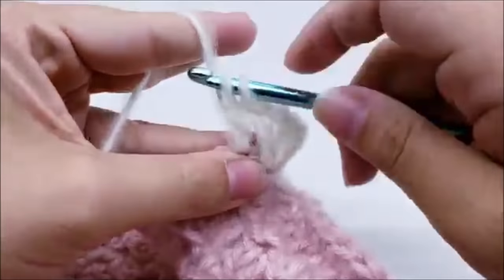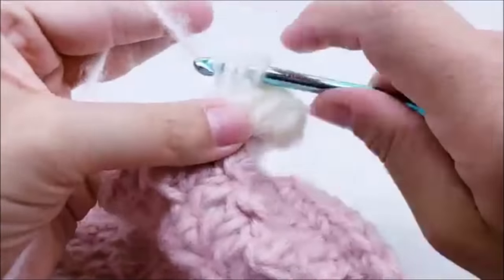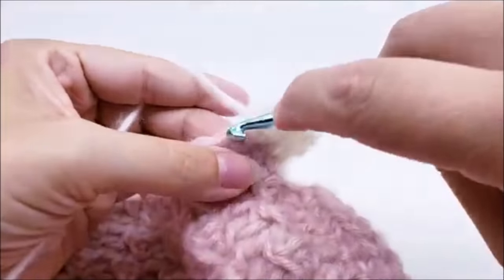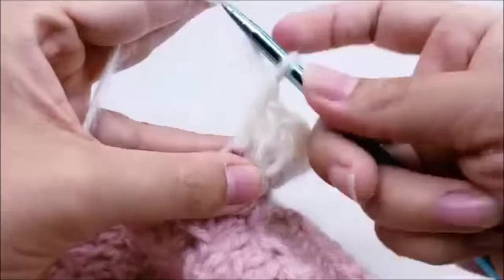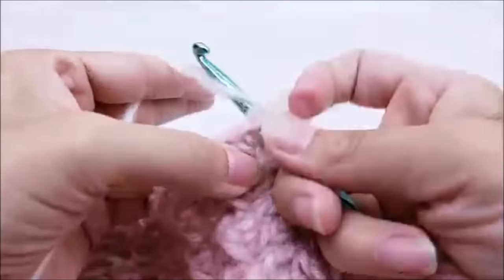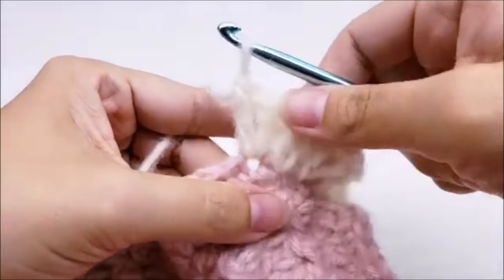Now, when you get to the corners, you don't have to do anything different. Nothing special. Just work the V-stitch right around the corners. No extra stitches or anything. Now, it might get a little wavy, and that's what it's supposed to do. So when it does that, don't worry about it. That's what we want.